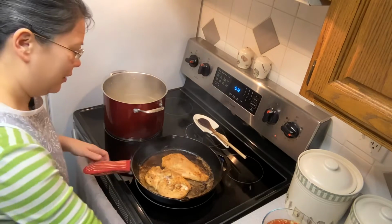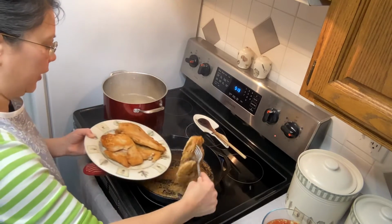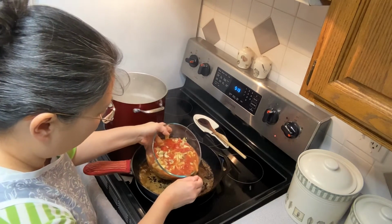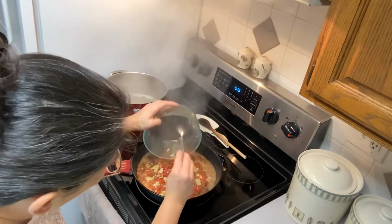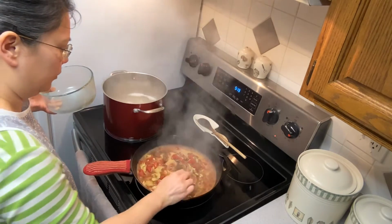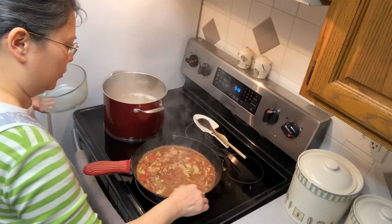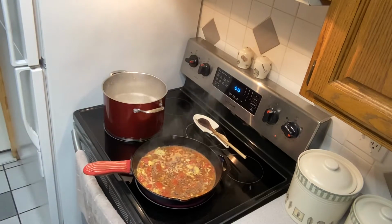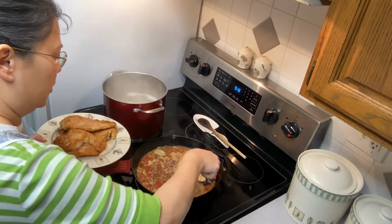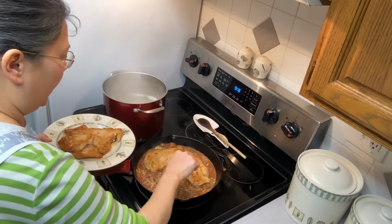A little bit longer. Our chicken is browned up nicely on the other side now, so I'm just going to take it out for a second while I get the sauce ingredients into the pan. Okay, we're going to carefully get this in. Now we're going to get our chicken nestled back in there. It's not fully cooked yet, so we're going to nestle it in there, and then we're going to get a lid on there so it can get all the way cooked through.